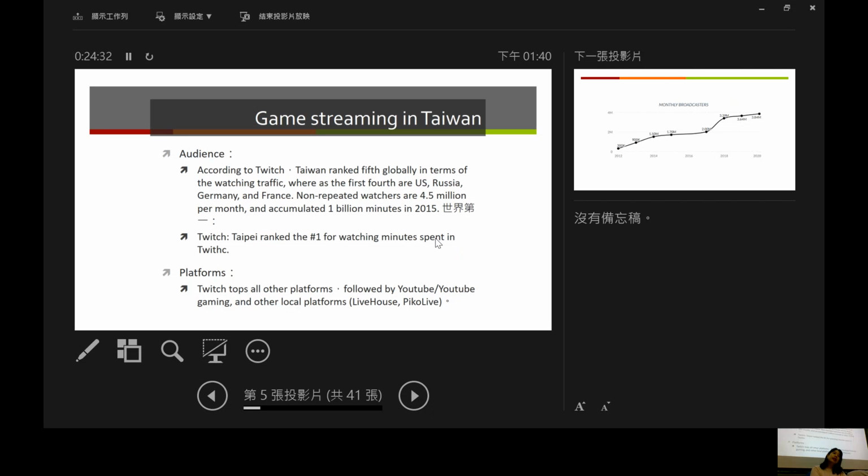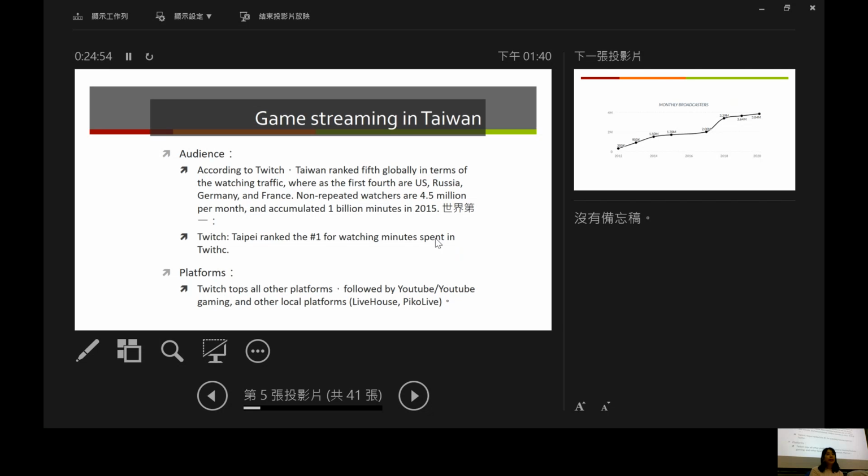And another thing is that Taiwan got the League of Legends championship during that period, in 2012. Oh, yes. After that, people really started to watch streams and esports, and watch together.